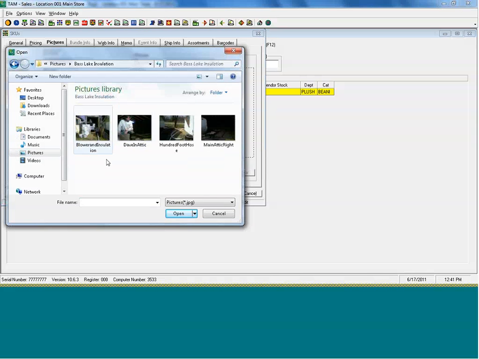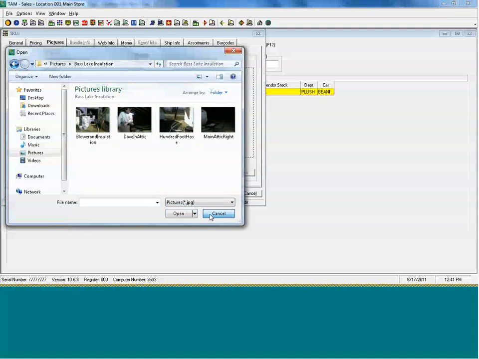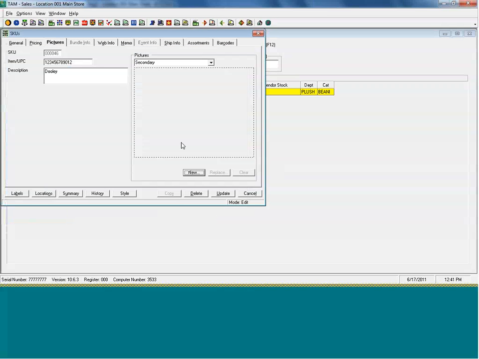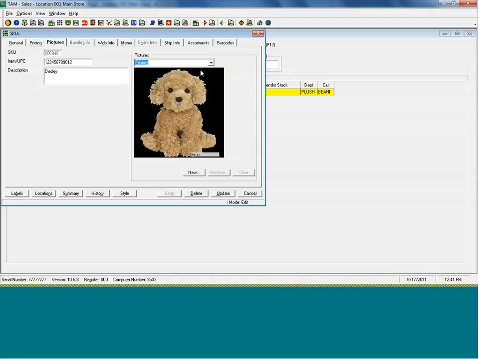Okay, now these obviously are not the pictures that we would use, but you get the picture here. It's very, very easy to attach additional pictures. Now these pictures are stored right in the SQL database itself and replicated right to the website. So there's no need to store it in a special folder, upload it to a special folder on your website. Nope, just by doing this process, that picture is available for the web.